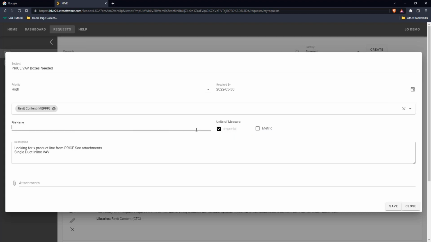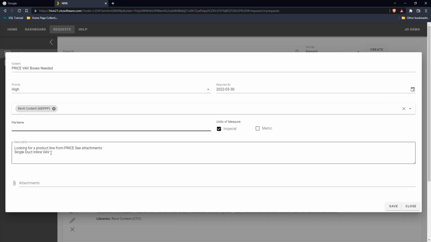And if perhaps you already have a piece of content in Hive that is completely wrong and you want to submit a request about that, it would be a good idea to give the name of that. This is actually a bit of future functionality. In the future, you'll be able to right-click a piece of content and make a request about it, and it'll auto-append the file name for that particular family or file that you're finding in Hive. For right now, if you have one, you can certainly put that in there if you want to.